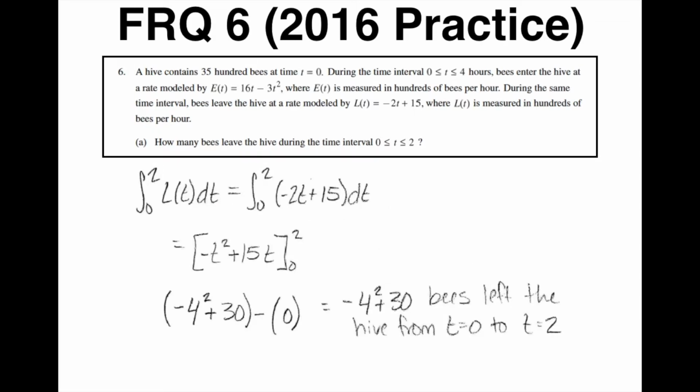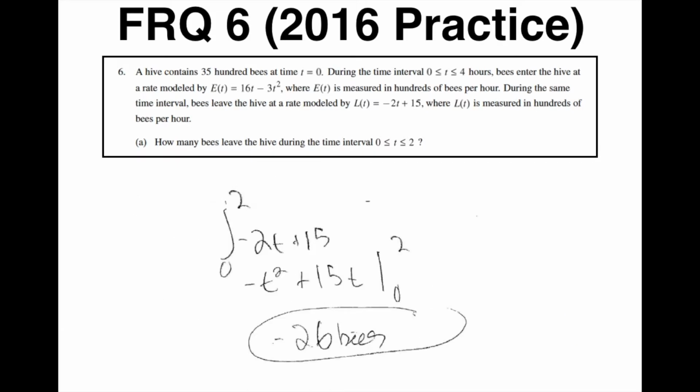Student B did the same setup, so great. They also integrated correctly. And then there's a sad mistake here. The mistake is not that they didn't simplify the arithmetic. This would be perfectly okay to just give the answer like that, but it should be negative 2 squared, and I think that student integrated without consciously doing it and then still squared, so that number would not give 26. Anyway, 2 points out of 3.